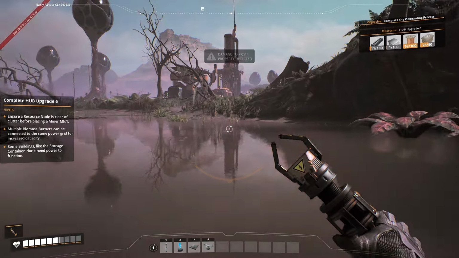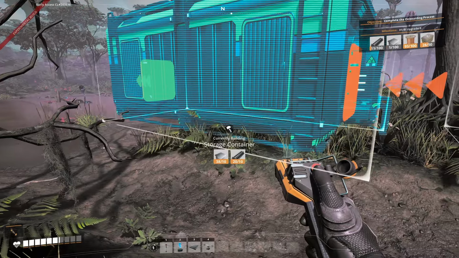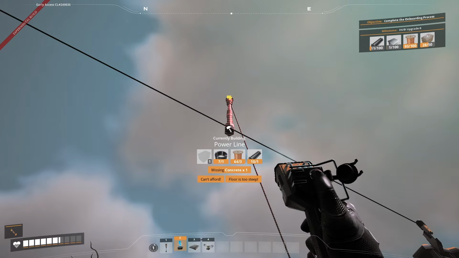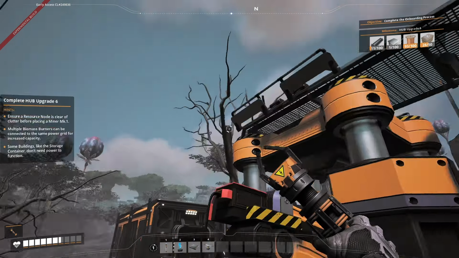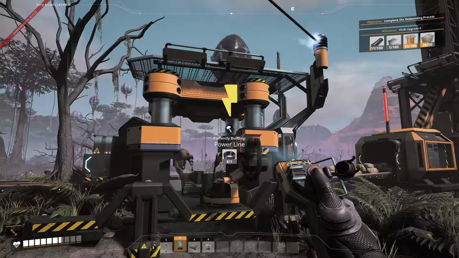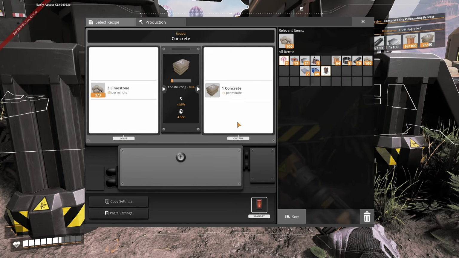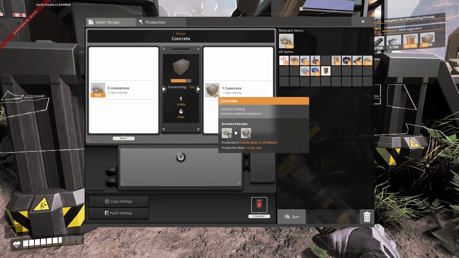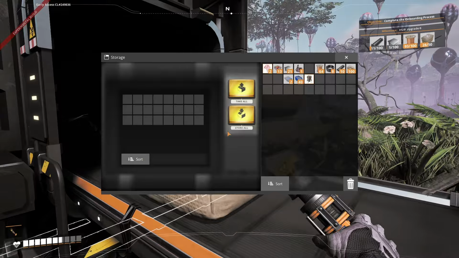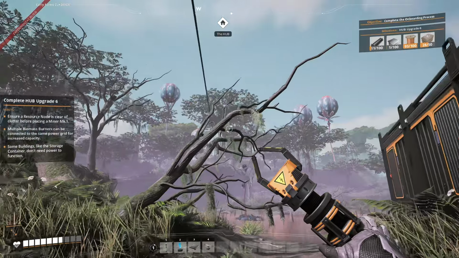Since you only need limestone for concrete, I'm just going to do that here and put it straight in the container so I'll have a nice big stack of it. Oh, I need concrete to build the power pole to connect to the constructor that produces the concrete. Wait a second. There we go. And make concrete. What? Oh, right. Come here. For God's sake. You'd never know I have 3,500 hours in this game, would you?